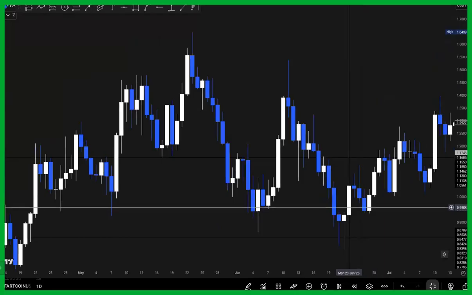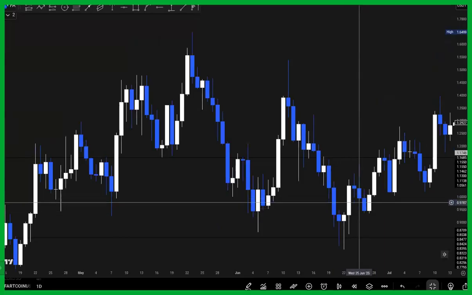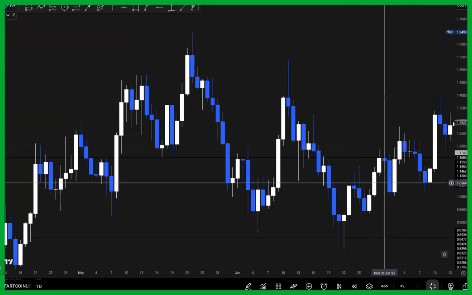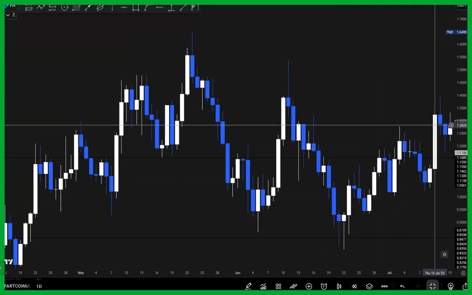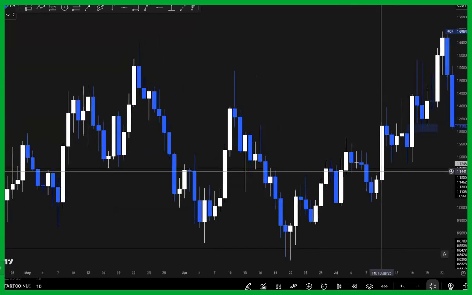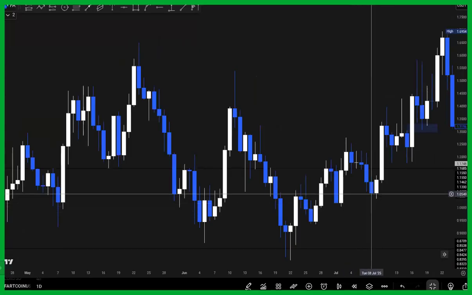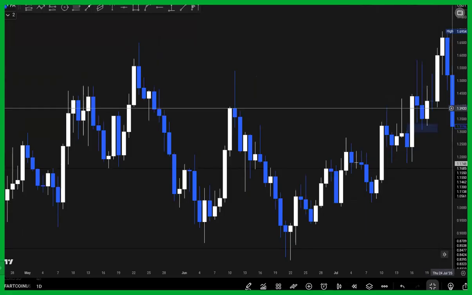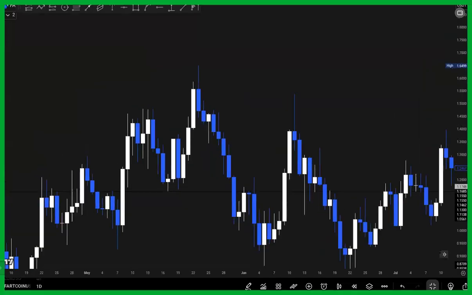Then over here again, you can also see this little fair value gap that price pulled back to before pushing to the upside. It still formed another fair value gap, pulled back to fill that fair value gap before pushing to the upside, and still gave us another fair value gap just like that. So you can see that price was just reacting from fair value gaps at this particular point to continue the trend. That's why I said you want to make use of fair value gap when you are with the trend. When you are with the trend and you make use of fair value gap, it will be a very sweet one for you. But regardless, it should be on the higher time frame. If you carry fair value gaps used on the lower time frame, sorry.